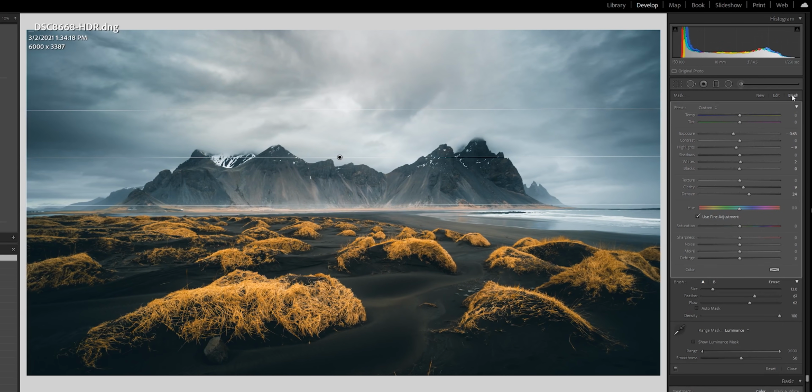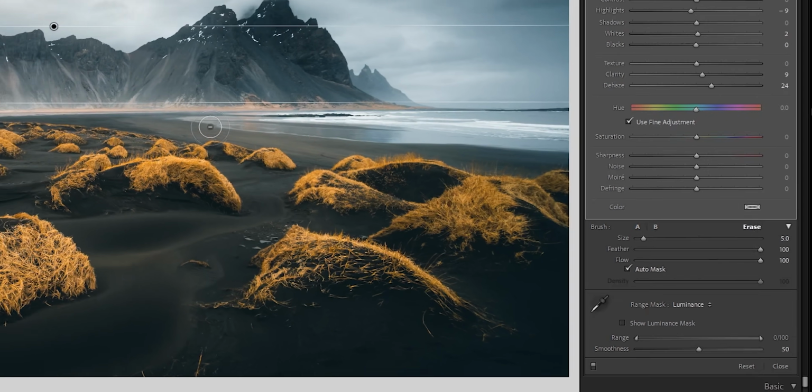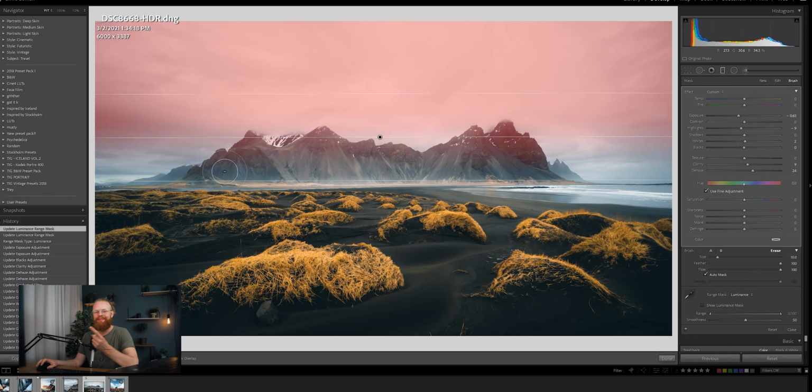like not to be there. So if you click the brush, now you have the brush tool on top of the gradient filter. And if you go to erase here, we can erase. And then you can have the auto mask on, okay? So if you press O to see what is happening, now we have the eraser tool. I'm pointing here, I realize that I'm showing you the screen, but the eraser tool that is here, and now we just erase everything from the mountains.